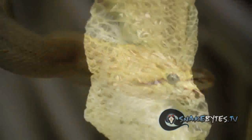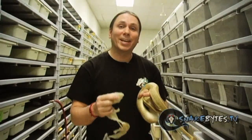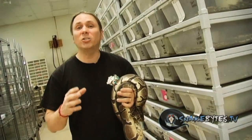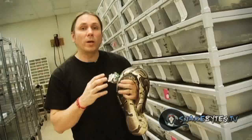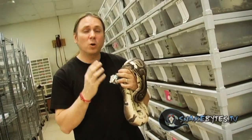This animal right here is at the end and the beginning of the shedding process. As you can see, it just shed its skin and it's about as vibrant as it's gonna get. Now after several weeks the next step of the shedding phase starts — that's when the snake has stretched its skin as far as it can and it needs to molt. A milky secretion actually forms under that epidural layer of skin, and it's what we call going blue. As you can see the snake's eyes have this milky blue film over them.